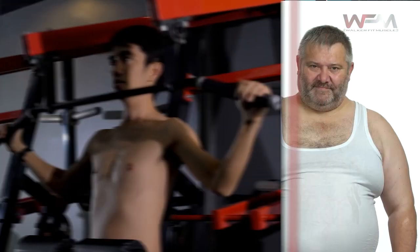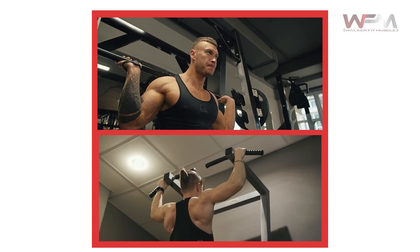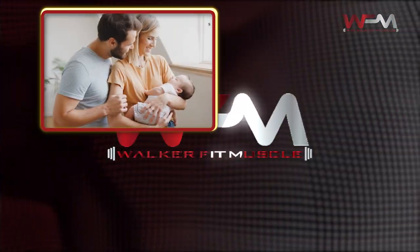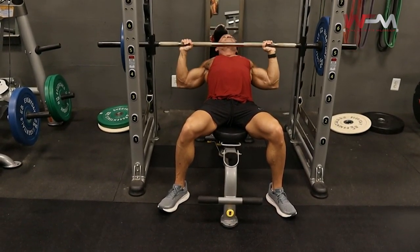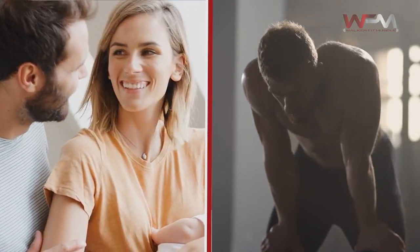There is one variable that is more important than all the others: individualization. Everyone's body is different, and a major part of this concerns how it responds to stimuli. While it might statistically make the most sense for an extremely advanced lifter to do 20-plus sets a week, their body might respond best to only doing 12. This really comes down to your genetics, training intensity, and most importantly, your ability to recover. Some of the greatest bodybuilders of all time found massive success by doing an extremely minimal amount of volume — generally less than 10 sets per muscle group — yet because of how challenging they made those sets, the stimulus was more than enough to cause considerable muscle growth. Experimenting with different amounts of volume will be crucial for finding out what works best for you specifically.